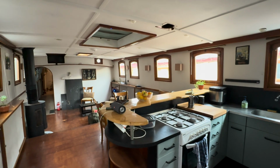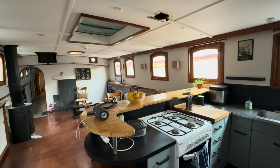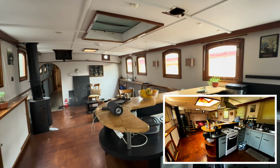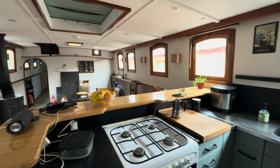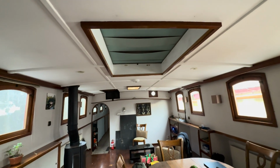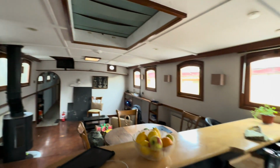So a lot has changed in this section of Clair de Lune. We've been working with architects and we have plans for what this is going to look like. I'll share some of them in the video as I'll cut it in over the top of this footage. And there were sort of three different iterations thinking about various different things. This is the large dog hatch. We've actually covered it with floorboards underneath to kind of keep the heat in while we've got the tarp over the top while we work on that.